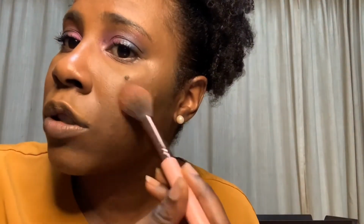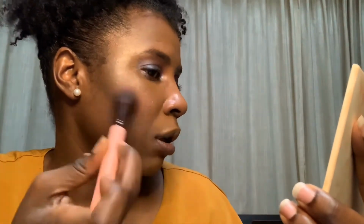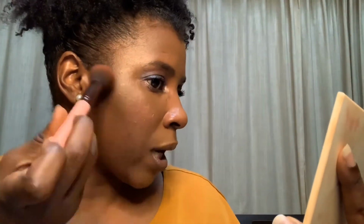I'm going to dip into the CoverFx. This actually has a beautiful blush. I can actually overdo it sometimes with this blush. But you see how much that just gives me more of a subtle glow. There's actually a little pigmentation there. So once again, go on a very light hand on everything.